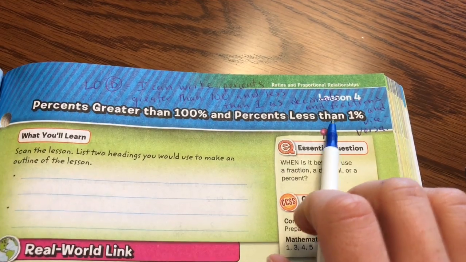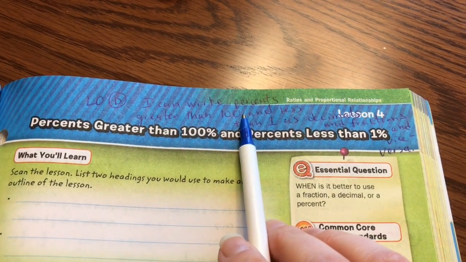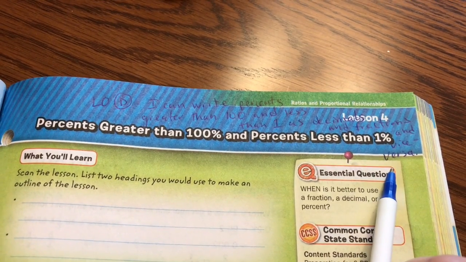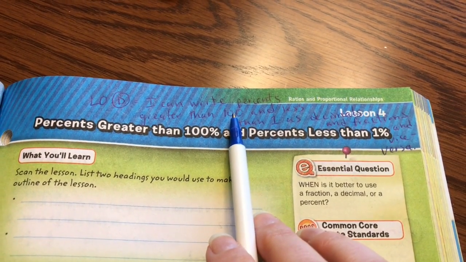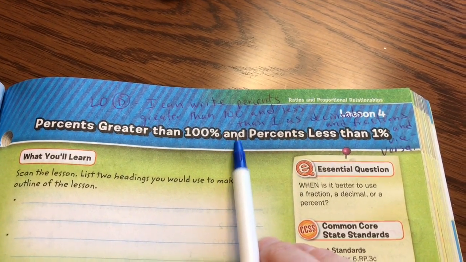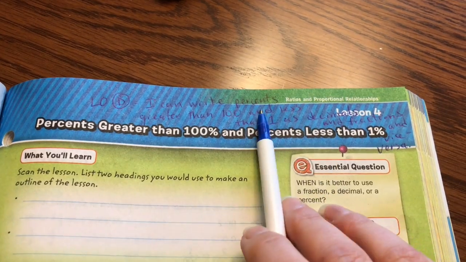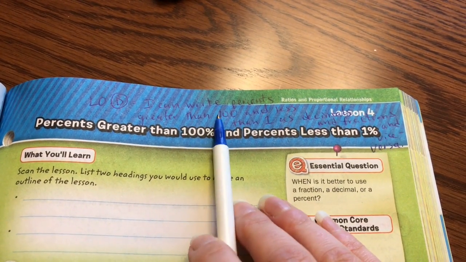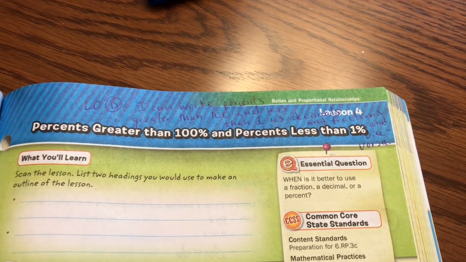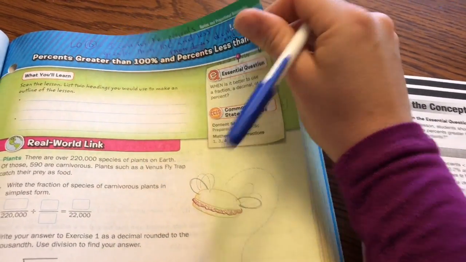So, the learning objective is kind of long. Let's read through it. I can write percents greater than 100 and less than 1 as decimals and fractions, and vice versa. So basically it means with numbers greater than 100 and less than 1, you can write them as decimals, you can write them as fractions, or you could turn a decimal into a percent or a fraction, or a fraction you could write as a decimal or a percent. And we're all dealing with numbers greater than 100 and less than 1. So it makes it a little bit weird, but we're going to break it down for you and show you the best methods. So let's start right into page 118.